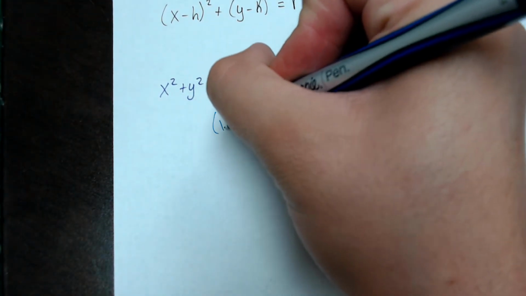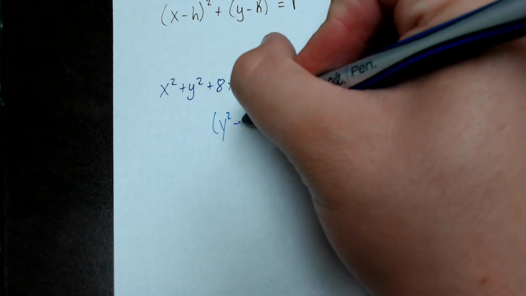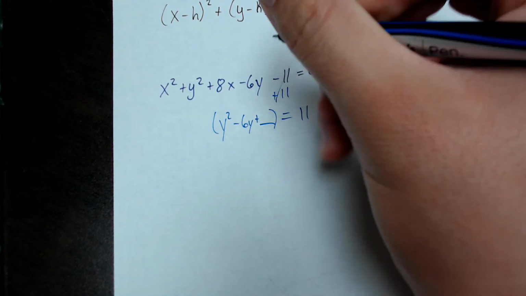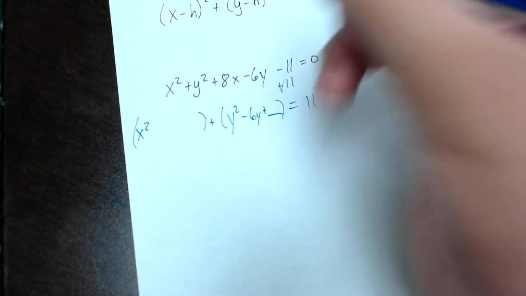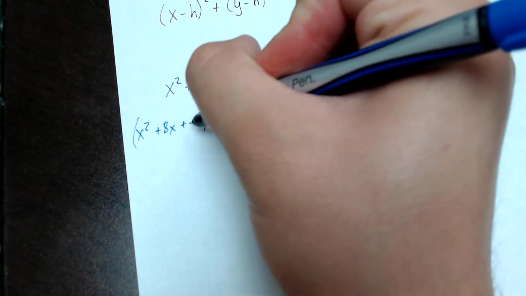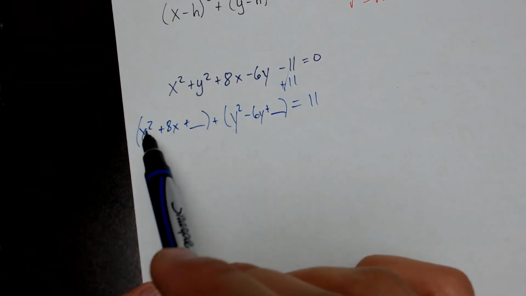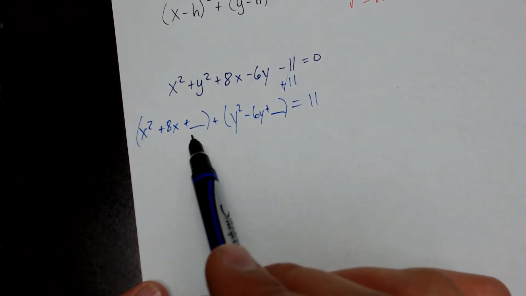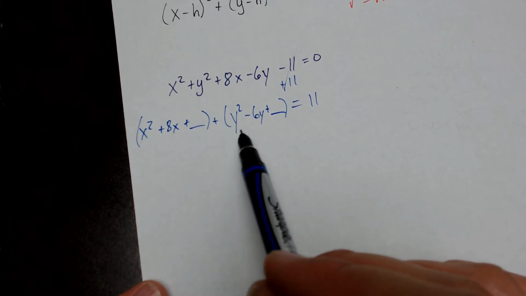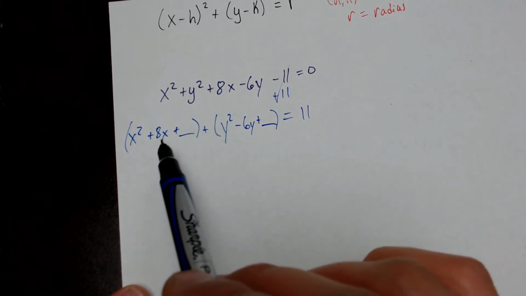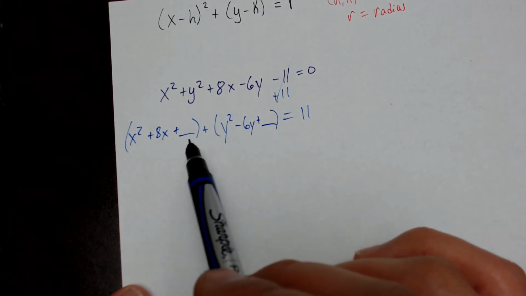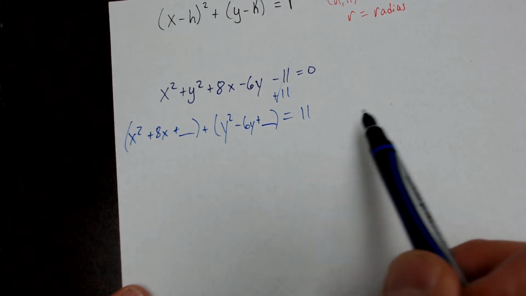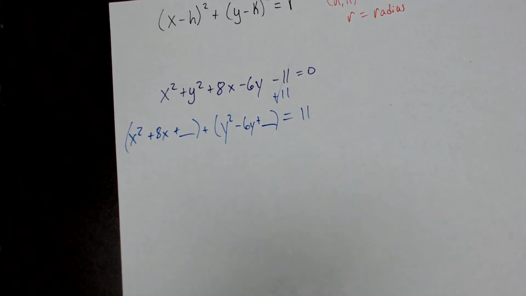So I'm going to have one group, which is y² - 6y + blank, and that is going to be added to x² + 8x + blank. So what we see here is we're doing complete the square with the x terms separated in parentheses and then added to the y terms separated in parentheses. So we'll do complete the square on both of these quadratics, add both the values in each blank, and then on the right side we'll add both of the blank values. We'll see that in a second in case you're not a verbal learner.